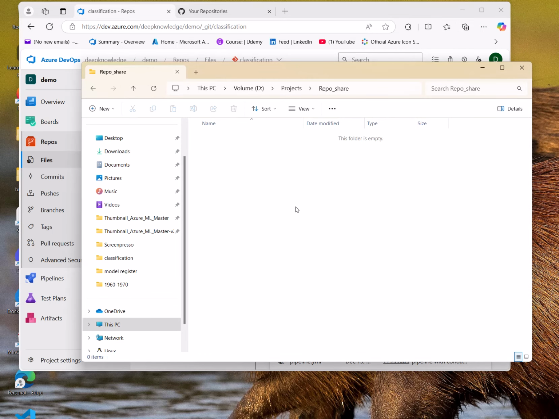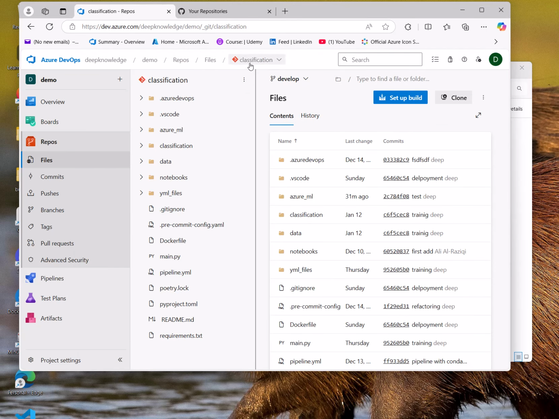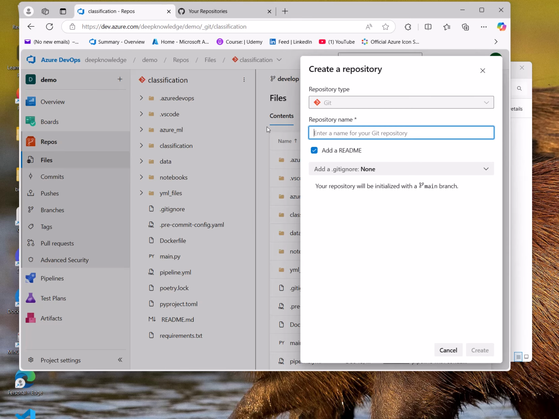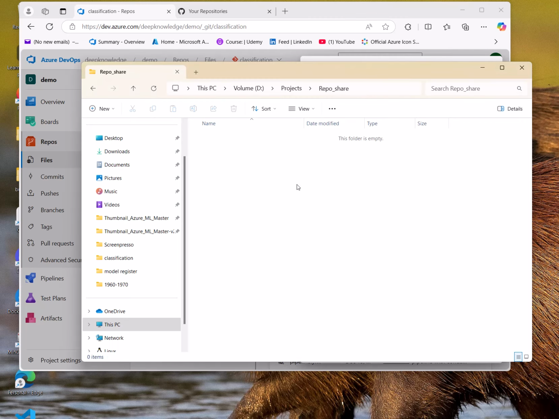Now there are several ways to create a repo, but let me start from this one. For instance, in Azure DevOps, I will try to create a new repo. Let me create this, and you can see the type is Git.